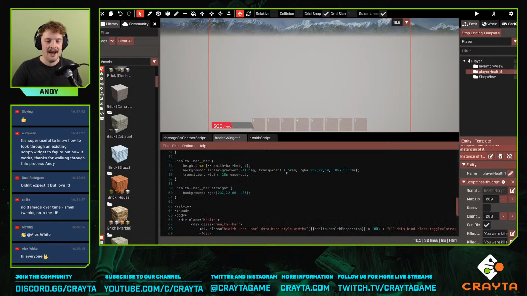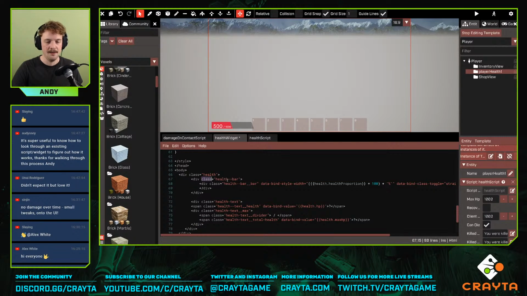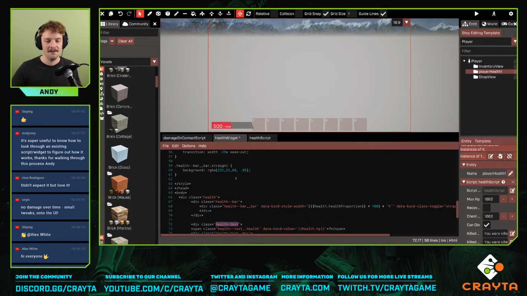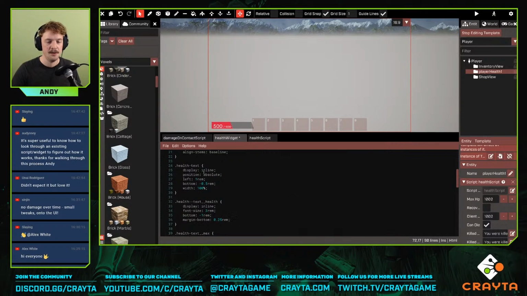And we can see more of that in action. We've got health-bar, health-bar_bar, health-text. Lots of different classes going on here, and each one of those is referenced up the top here with different styling options.